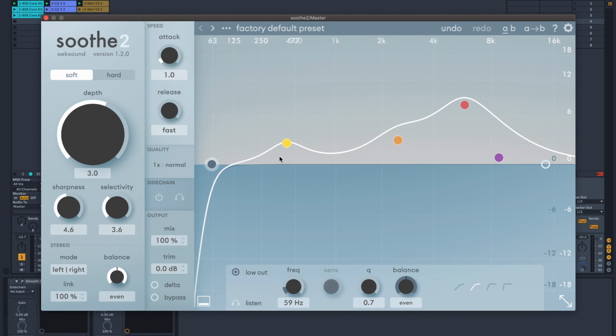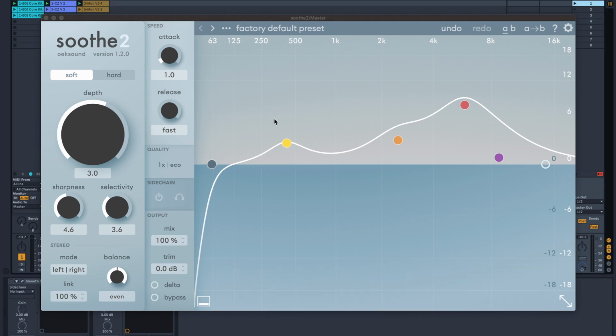Question one, why did I not mention this? Because I actually forgot this existed. I didn't own this until I got Smooth Operator, and I had that for a few months, and I looked up to see if there was anything that would work at a higher sample rate. And people were like, just get Soothe 2. It does it. This is what kind of started doing it in the first place.